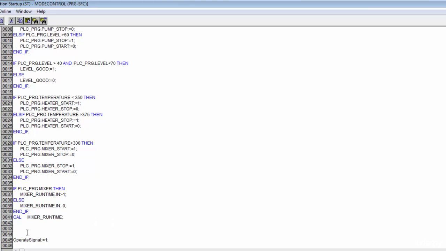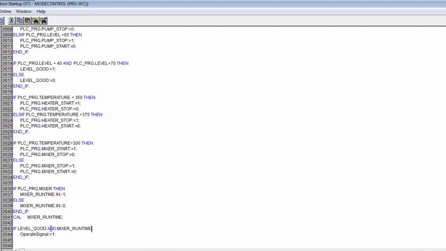So now we can come down here and we can start creating the conditions for our operate signal to be made 1. So let's come over here and say if, and that's going to be level good, and let's try and find that level good, and then we also want to look at our mixer timer.